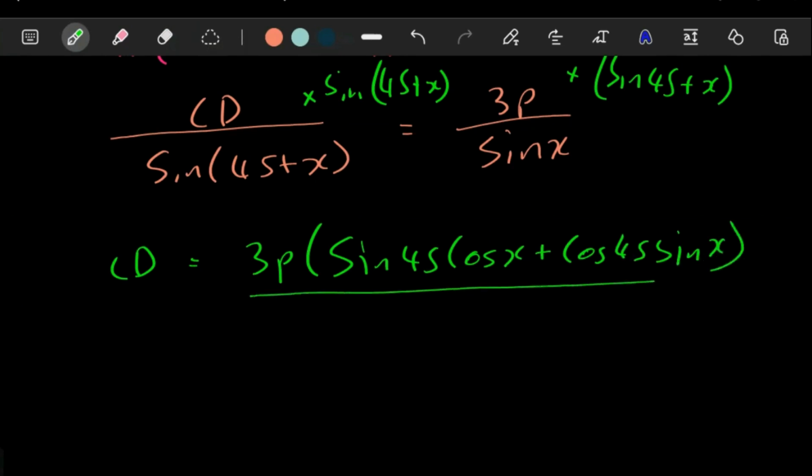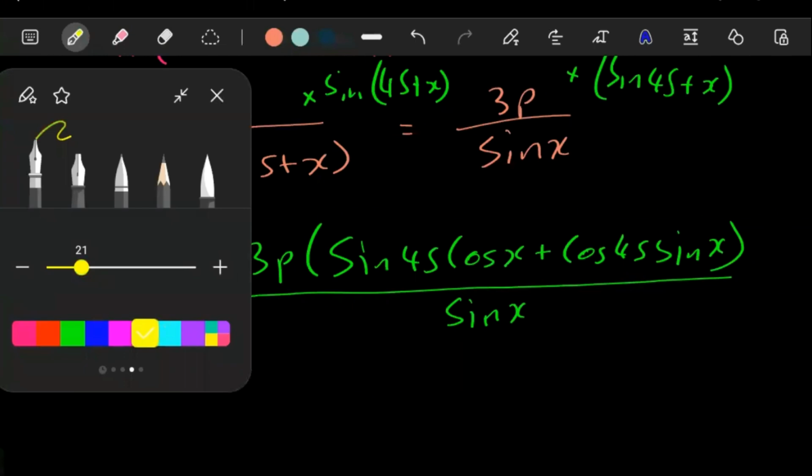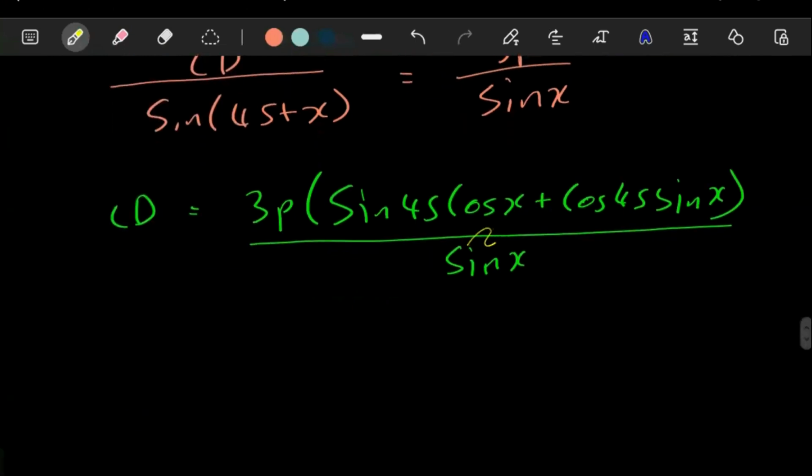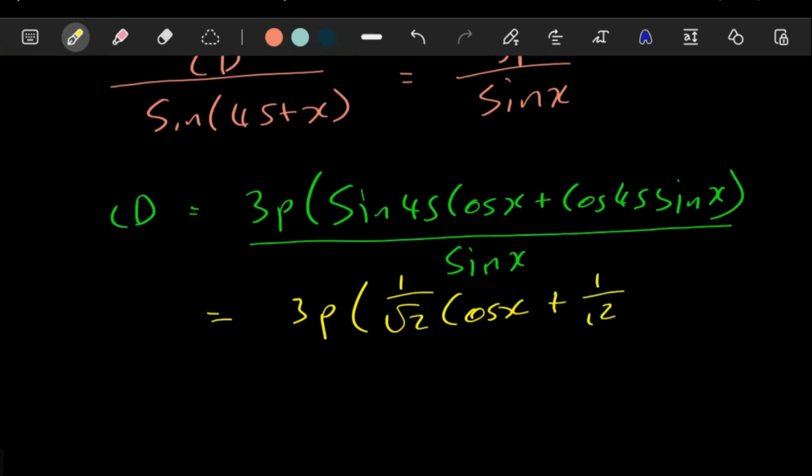It's like sine x, and then it looks like at the top we can take something out. Let's change it to numbers first, and then they'll be the same. Then we can take something out: 1 over square root of 2, and then another 1 over square root of 2 over here, because of our special triangles.